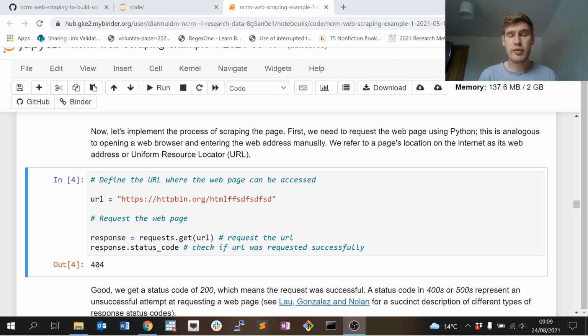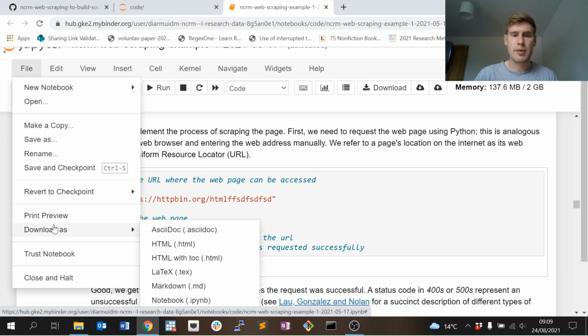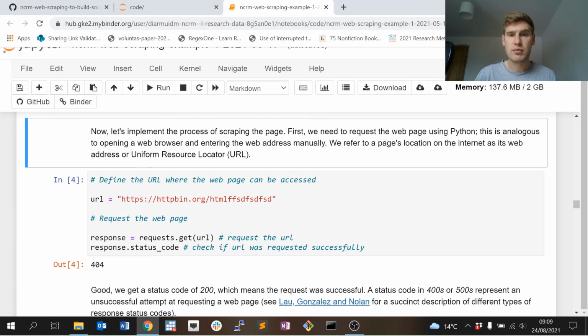If you do want to save the work that you've done, oddly enough, you don't use the save function. You can go to the download as option, and if you want to keep it in this current format, which is a Jupyter Notebook, you can download as a notebook. If you just want it to be very similar to a text file, a Python file, which is just a long list of code, you can do it as that. And if you're happy with all of the outputs you've produced by running the code, you can download this file as a HTML file, which, as you remember, is a web page. It'll look a bit nicer and quite similar to what we see here.